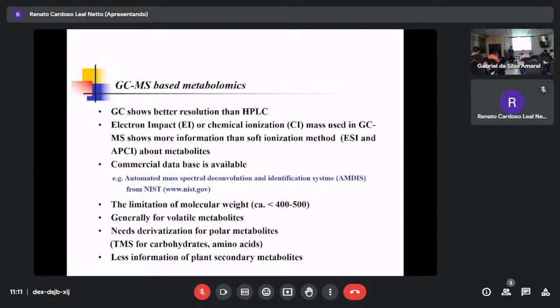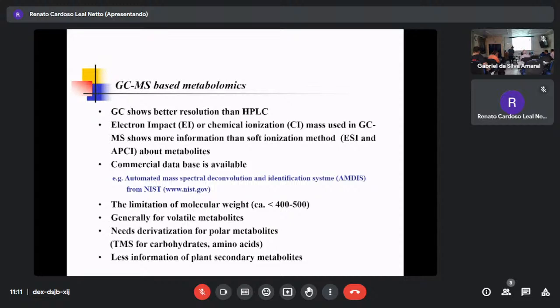So that's why we are still using it. Have you heard about headspace? What's headspace? When you are analyzing volatiles, like from a plant you grow here, I put a balloon over it, and the plant inhales or exhales. I collect this gas from the balloon, and it's very easy to inject. Of course, nowadays it's done by the SPME method, to concentrate the compounds. But anyway, headspace is for volatile compounds.